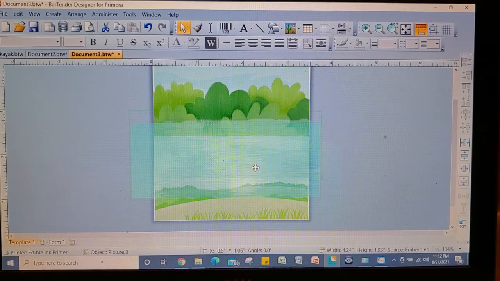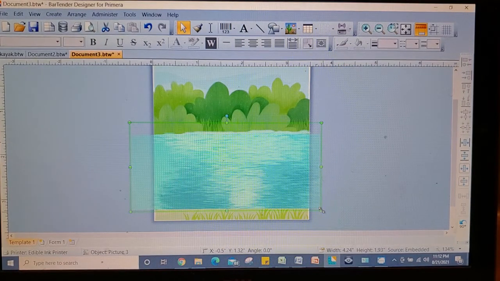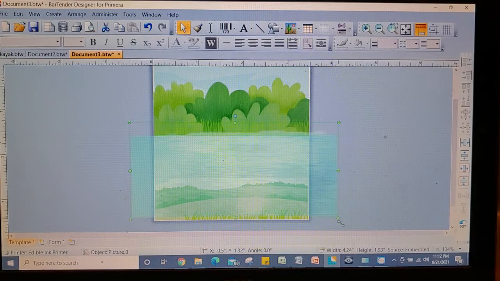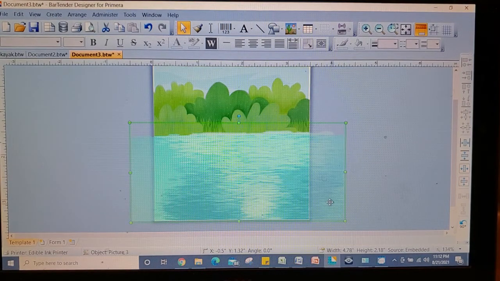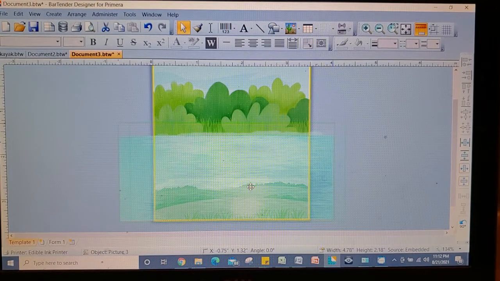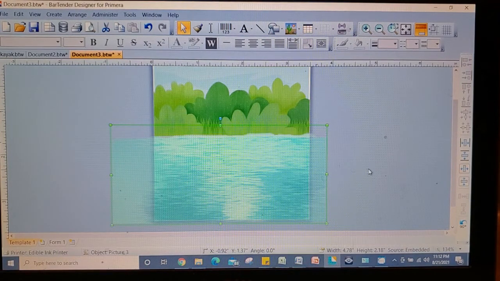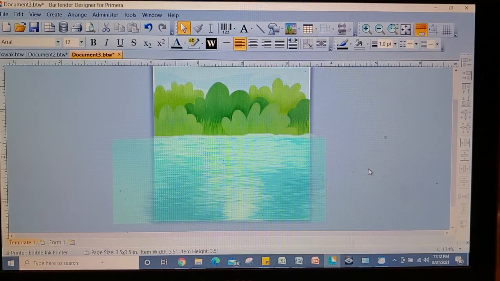You can see I want this top line of the water to go a little bit over the bushes so it looks like a shoreline. But now you can see on the bottom it's not covering, so I'm just going to make this graphic a little bit bigger. Anything beyond the template won't print. Now I want this little white part to be more centered, so I'm just going to slide that over a little bit. So now I have 3 graphics layered.